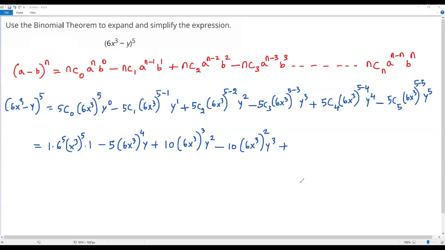positive. Now let's evaluate the value of this phi C4. Let me use the property we have over here. Then we get phi negative 4, which is just 1. When I use the property, the value of R has become 1. And since the value of R is 1 in this combination, its value is the value we have at the place of n, that is 5. So the value of phi C4 is just 5. So we can plug in 5 for this phi C4 times 6x to the third power raised to the power of phi negative 4, which is just 1, and we have y to the fourth power negative.